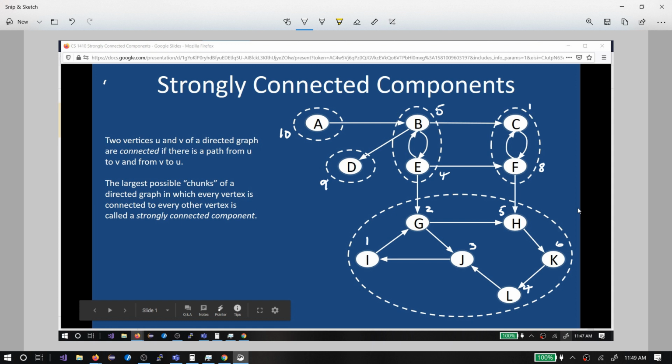Okay, is the cost of G 2? Remember, what's the definition of cost say? It's the highest price reachable from G, including G itself. So what is the cost of G? It's not going to be 2. It's 6. Okay, because the only things you can reach are the things in that clump. Okay? So that's good.